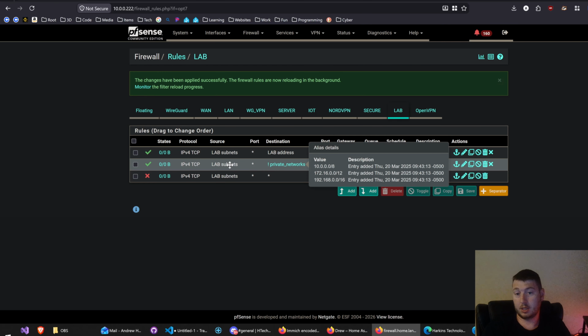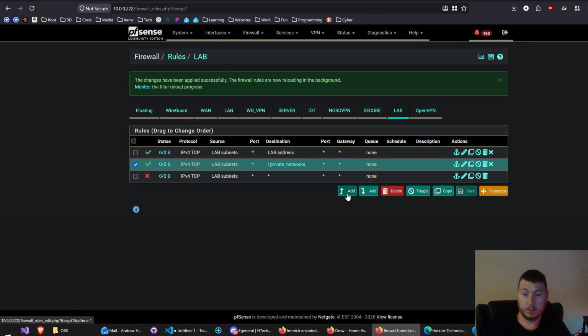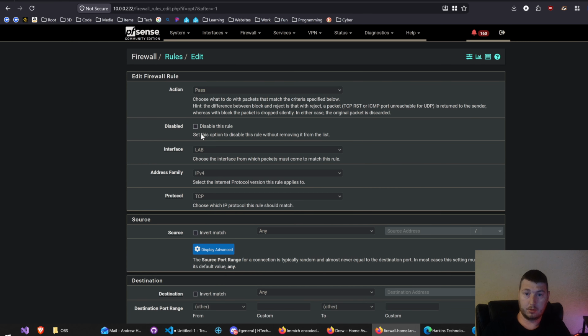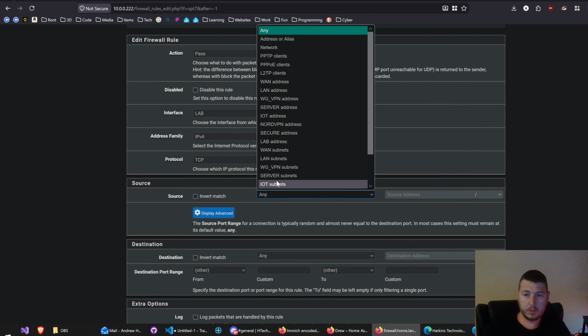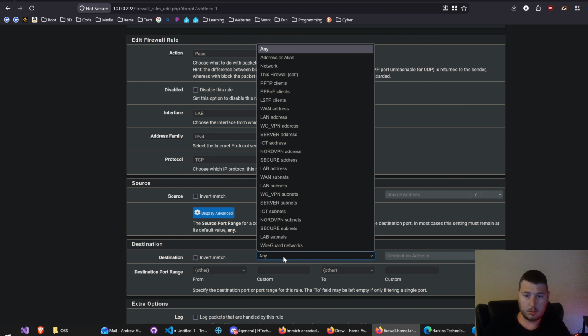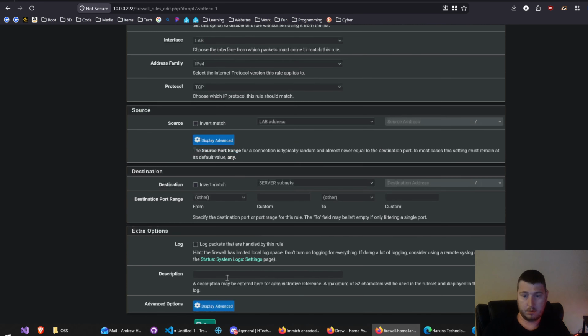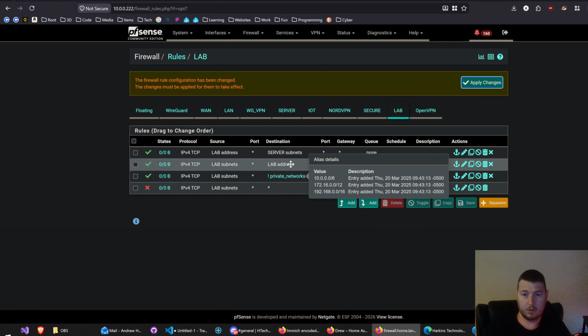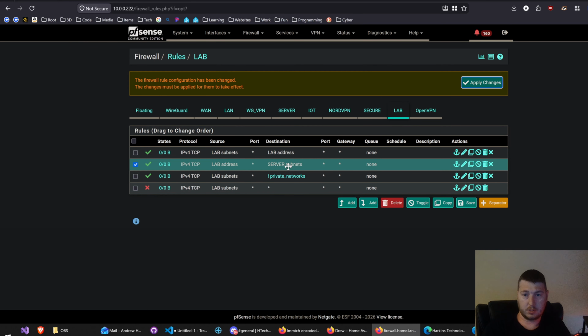So if you wanted this VLAN to be able to talk to another VLAN, you have to create a rule in here saying, for example, this VLAN lab can talk to this VLAN server. And then you would save it. And now you'd put it above this one, so it hits this first, and now they could talk to each other. That's how you would want to pinhole your VLANs as narrow as you can, by IP address, by port, if you need something specific from a different VLAN reaching a different VLAN. That's how you would properly do that.